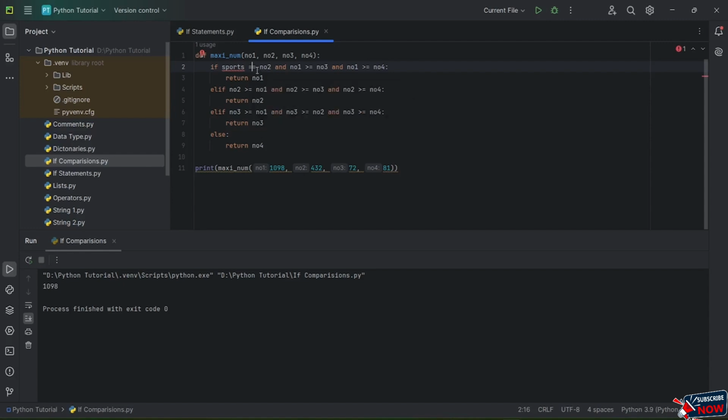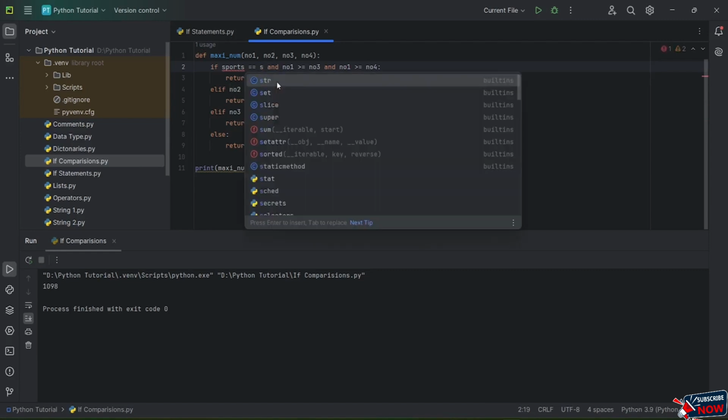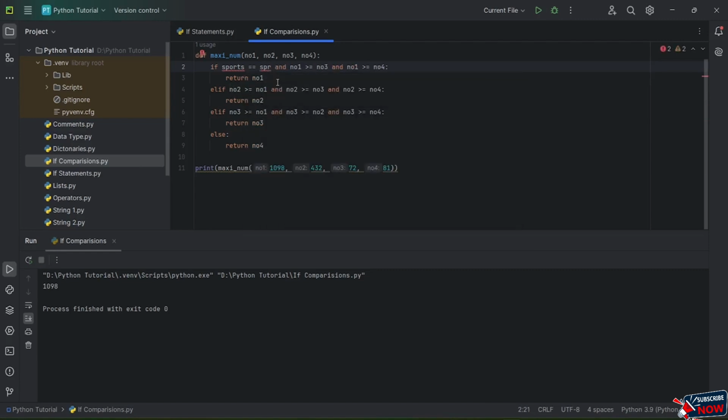Double equals to is to compare between two values, but single equals to is to assign anything. With single equal to, you are assigning a value to an object, but with double equal to, you are comparing it with something. Let's say if I again just type sport right over here, we can also do that.